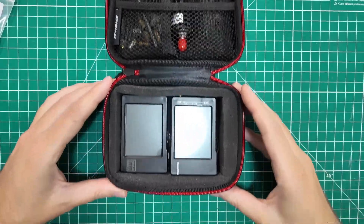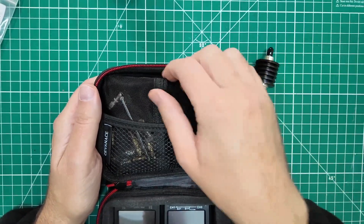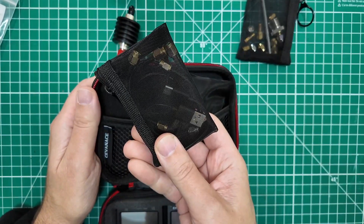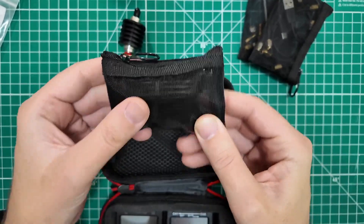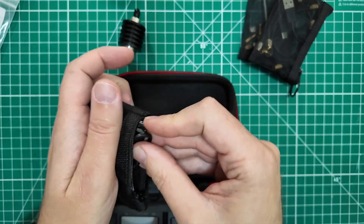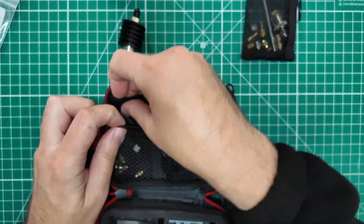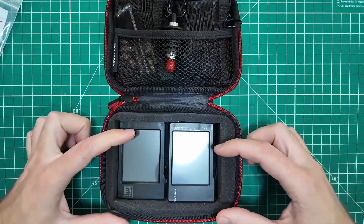Let's get over to the workbench and figure out what we can do. In the past, I have had this Nano VNA and Tiny SA Go Kit that has all of my stuff included in it. It has an attenuator, it has adapters and calibration standards, it has the cables and the USB charging cable, and then the original USB charging cables that I never even took out of their rubber bands — you can still see they're in their rubber bands in there. I should probably get rid of these, but we'll put them back in the bag and save these for another future decision time. Today's not the day to make this decision.